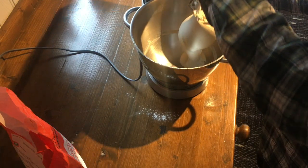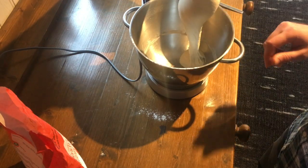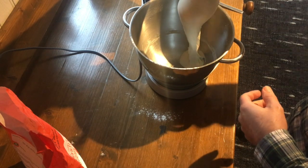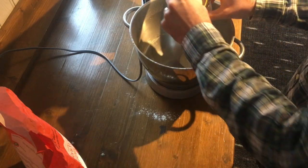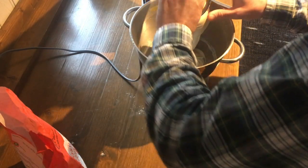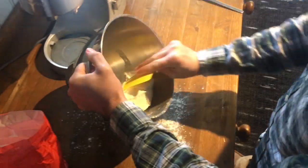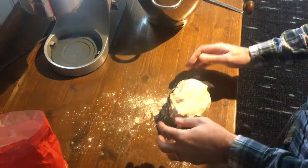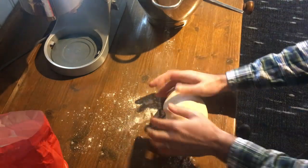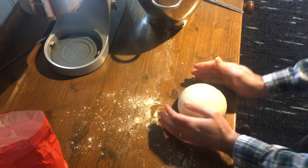Excellent. So let's get it out of the machine, form it into a nice ball, and get it ready for fermentation. It's going to ferment at room temperature for 60 to 90 minutes. This recipe comes from the Bread Baker's Apprentice. I've got the American version with all American measurements, so I'm converting it into metric for you, which is a much more sensible system. Form it into a ball — pulling around the sides, pinching it underneath, rolling it around a little bit to firm it up and tighten it.